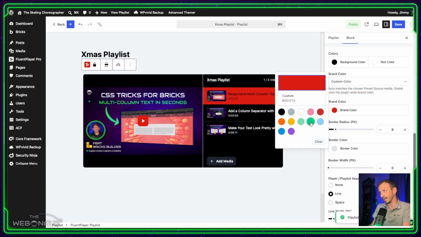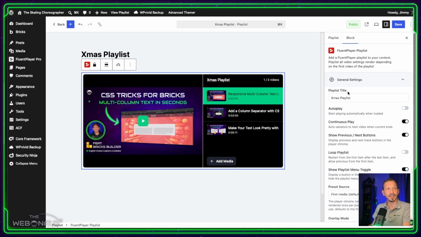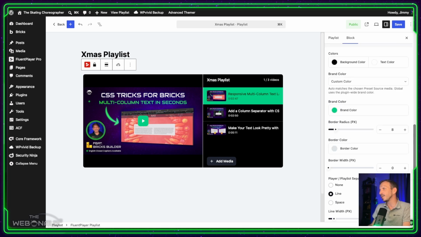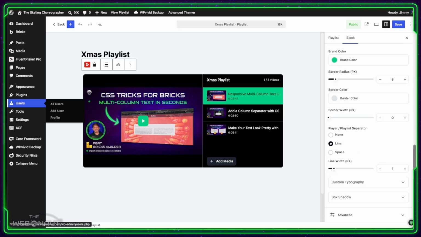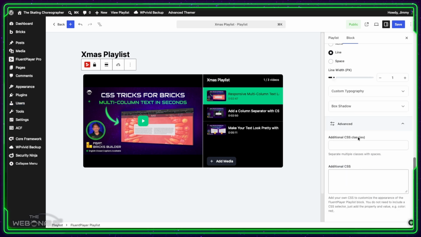And let's say here, we want to have this one, so it matches more the WebOnote idea. If you click out and you don't see the settings, just simply click back on the list and it will reappear. All right. And then it's pretty straightforward. You have the appearance as well right here, like we said. And you also have some advanced CSS. Let me show you. You can just click here and you can add some CSS classes and some additional CSS.